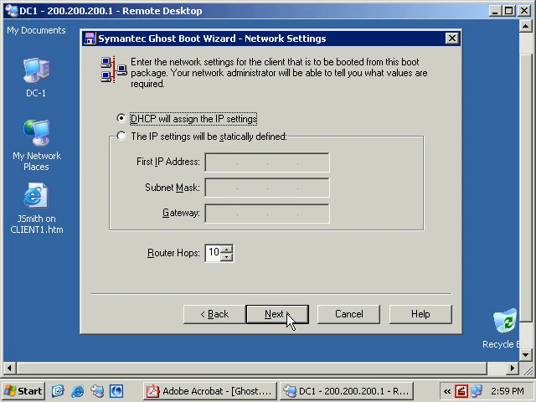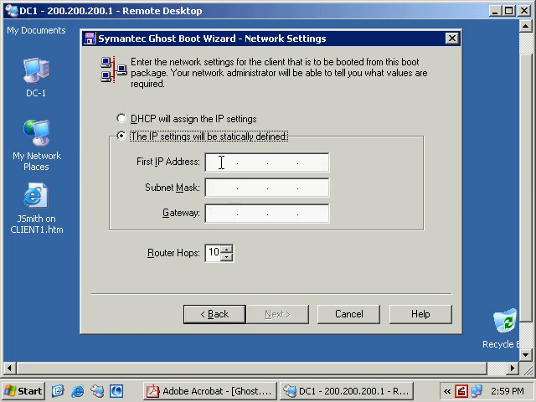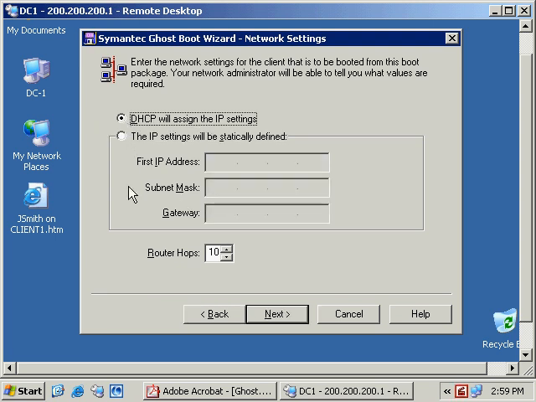I'm going to click on the next button, and now it wants to know how the client will obtain an IP address. If you recall, in the RISC lab, we had created a DHCP server, so I'm going to leave it the way it is. Now, if I did not have a DHCP server, I could always click on this and actually put in static IPs. Once again, RISC required that you have a DHCP server. Over here, the DHCP server is not required. Just put the appropriate IP address and you'll be connected to it. Isn't that wonderful? So all the limitations that we talk about with RISC are simply going away as we do Ghost.